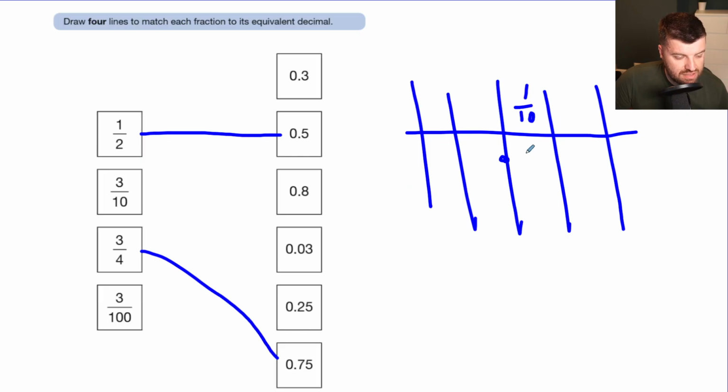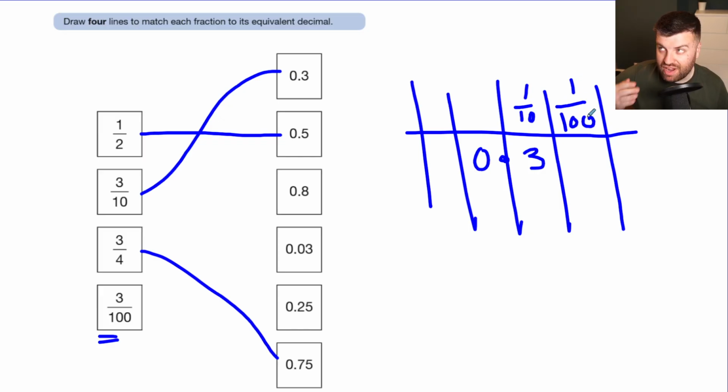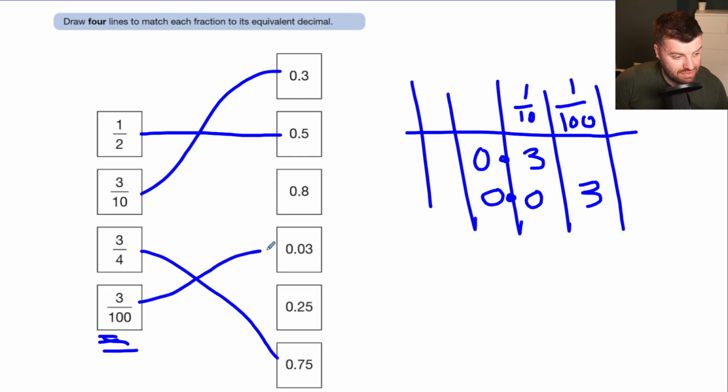So 3/10 would be like putting a 3 in the tenths column, which clearly is 0.3 now. So we match that up to the top. Same for this one here, 300ths. This is the hundredths column. If I said to you, write 300s, you'd put 300 in the hundreds column. 3,000, the 3 in the thousand column. If I say 300ths, I want you to put 3 in the hundredths column. The decimal doesn't move. With those gaps we put in a placeholder, 0.03.